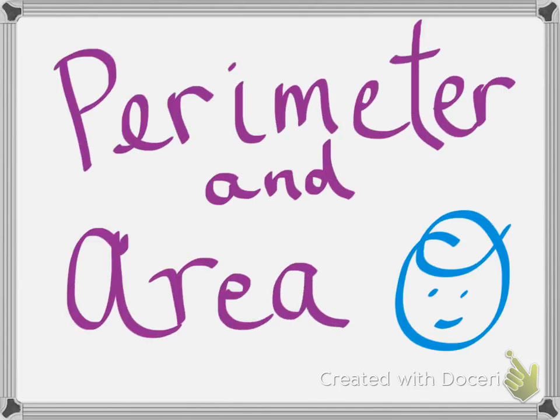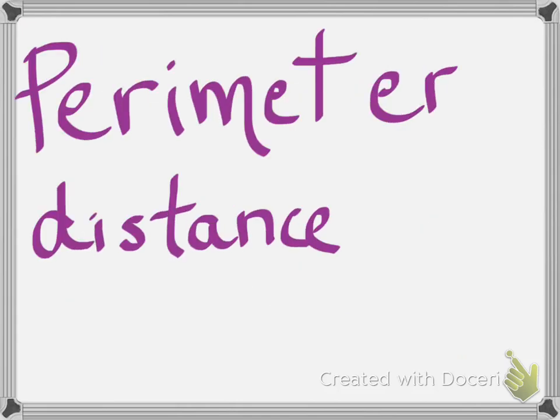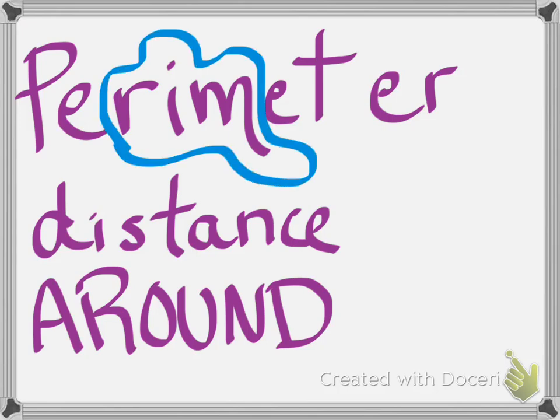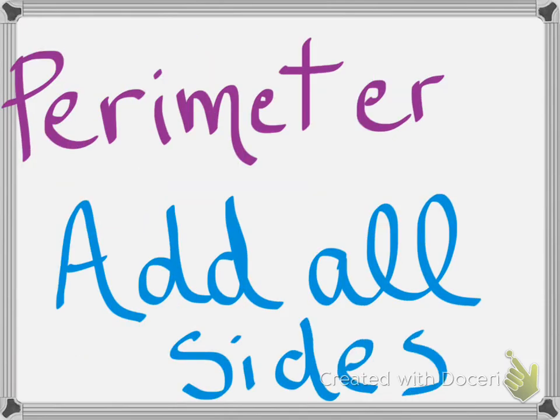Today we are going to be talking about perimeter and area. Let's get started. Perimeter is the distance around an object, and to help us remember that perimeter goes around the rim of something, we actually circle the word rim as a cute little reminder. To calculate the perimeter of an object, we need to add all the sides. And as another reminder that we have to add when calculating the perimeter, we circle the T in perimeter, which kind of looks like an addition sign.